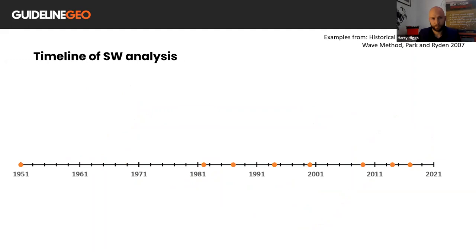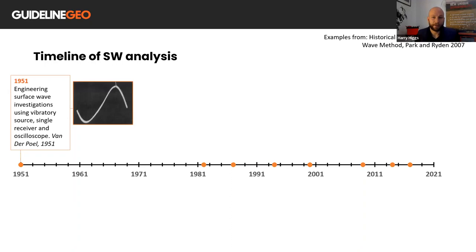Let's have a quick look at the history and development of the method. The origins of surface wave applications in engineering go back as far as the mid-20th century, where scientists sought to investigate the as yet unknown influence of traffic vibrations on the lifespan of roads. By measuring the velocity of the waves at different frequencies, they were able to determine the elastic properties of the different materials present in the road construction. These experiments were achieved just using one receiver, a purpose-built shaker and an oscilloscope.